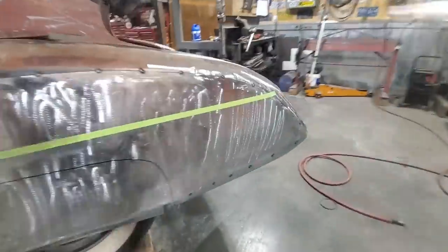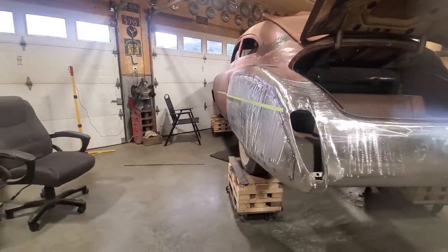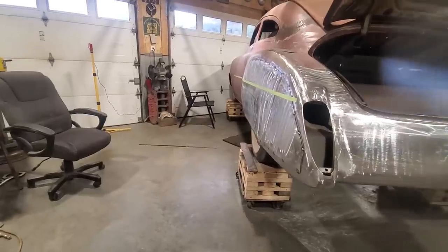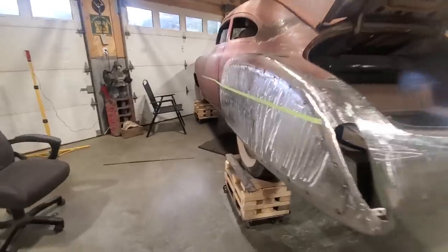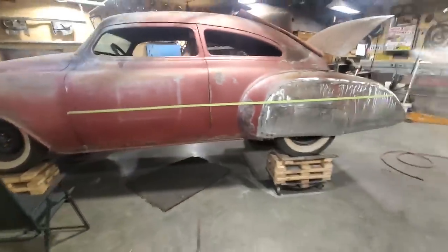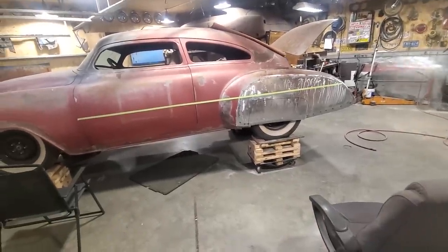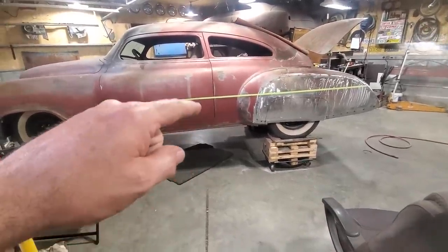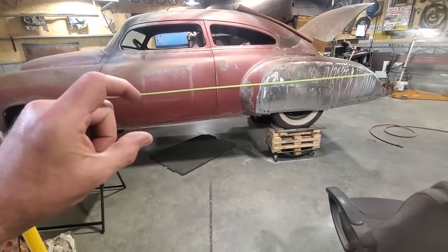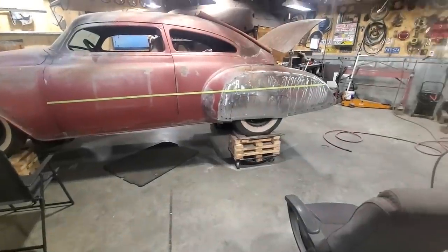And when you stand back here, look down across the tape, right? And you line it all up, all seems pretty good. The quarter panel throws it off, and you gotta look at it at a couple of different angles to get it. So I think I'm gonna change that. It didn't look right to me for the way it was, but I think that stripe there, if you look at it, you start eyeballing it up along the base of the windshield or the windows here and down along the rockers. And you go along there, it seems like it's a good reference line there now.